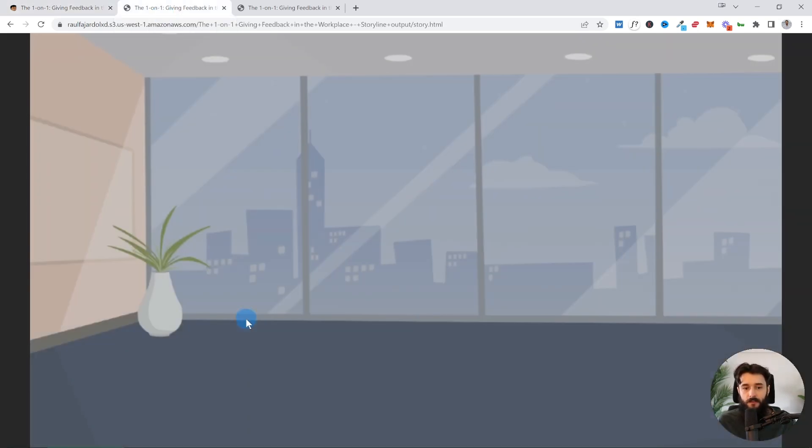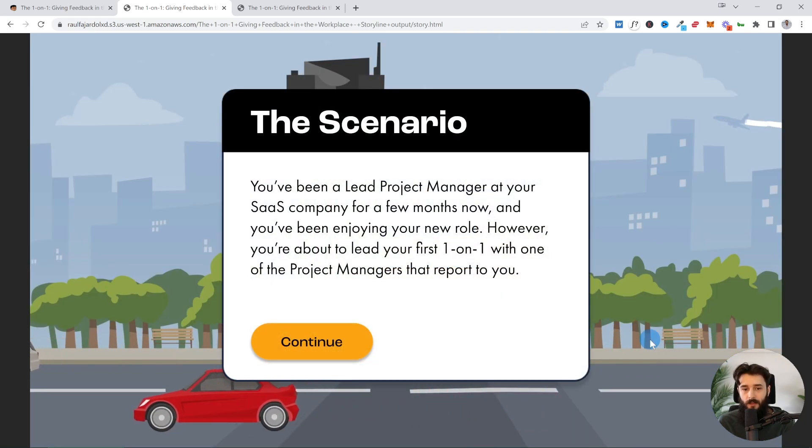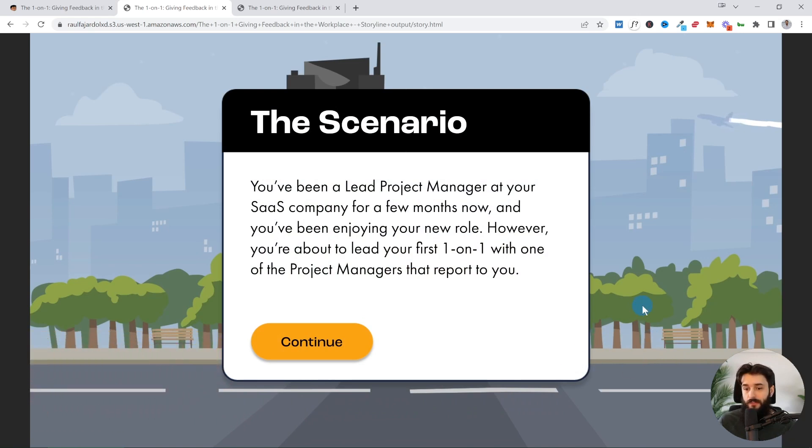Now we're experiencing the project itself. Very nice, balanced centered alignment — every choice here feels intentional. There's a nice subtle hover effect on the button. This project uses Beyond, and we're seeing more and more Beyond-plus-Storyline projects doing really well on portfolios right now. Beyond is an animated video creator that makes it easy to source assets and build animations, and you can use them in Storyline to create these interactive video experiences, which are really wowing people right now.